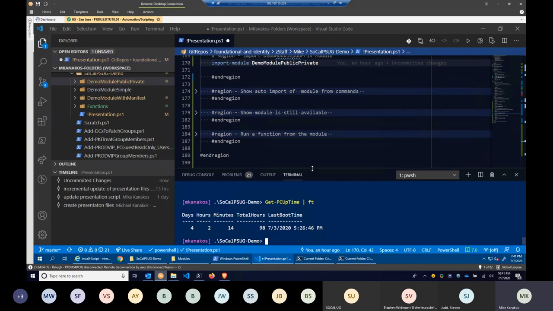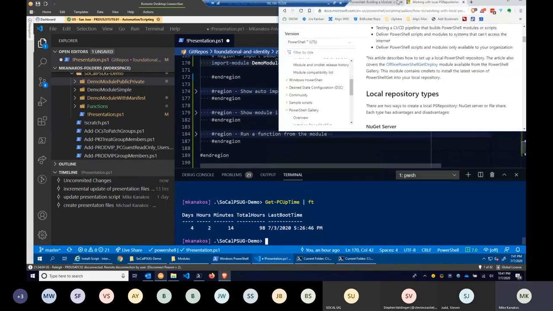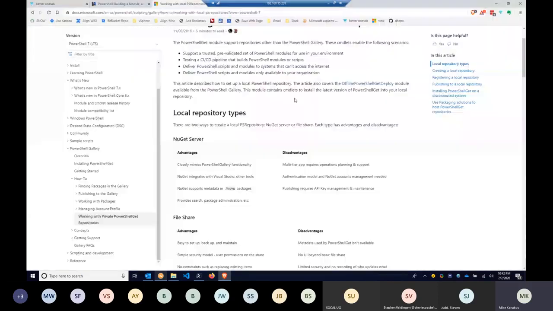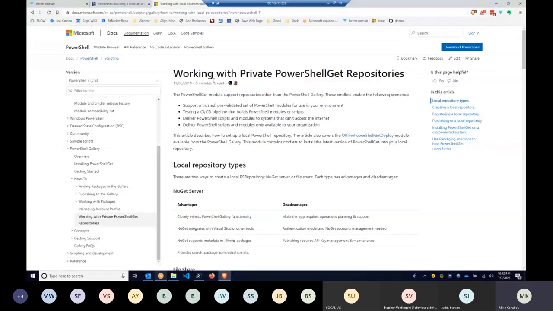Let's talk about how to do that. Now, I don't have time to show you how to build an internal NuGet repository, but I do want to show you that it is a very simple operation. There's something you can build. Let me give you a little bit of a precursor to this. We want to put our file out on the internet. Let's say we want to use the PowerShell Gallery. How do we publish a module?